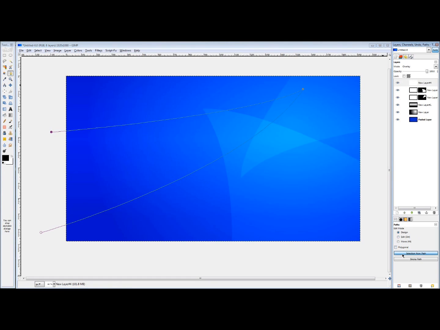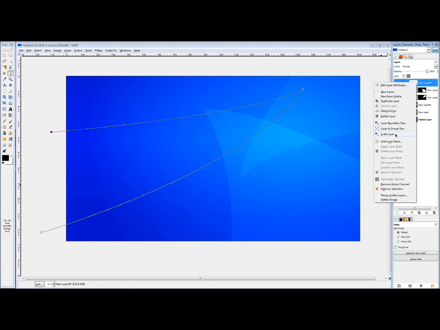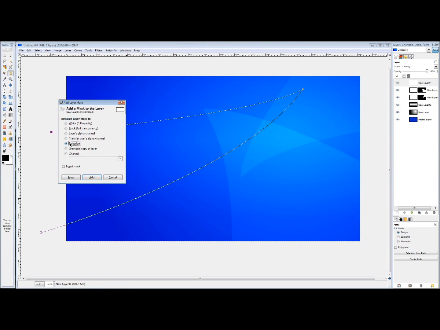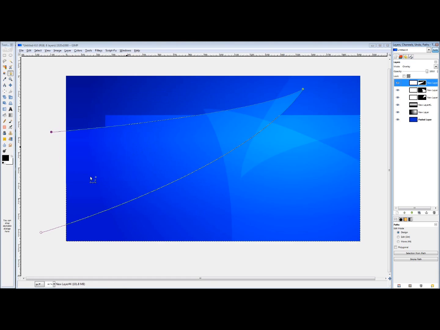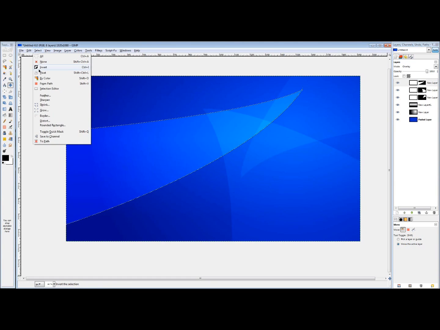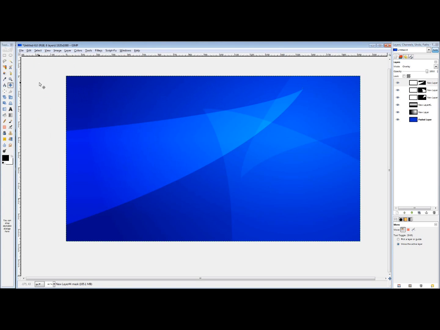Click on Selection from Path. Right click, click Add Layer Mask. Set it to Selection. Hit Add. Exit off of your Paths tool. Now click Select None, or Control-Shift-A is the shortcut key for that. And adjust your opacity down. And there you go. Now you've got 3 highlight shapes made.